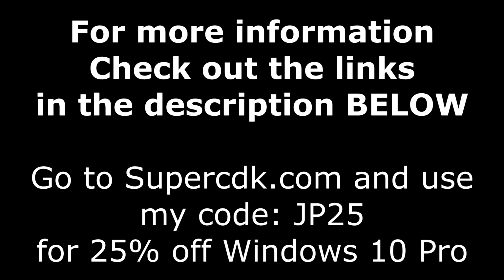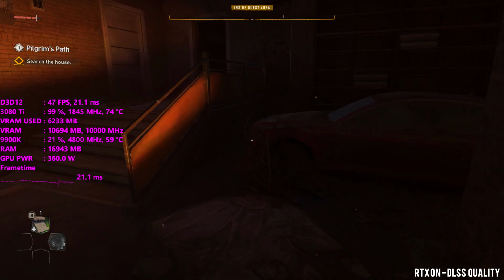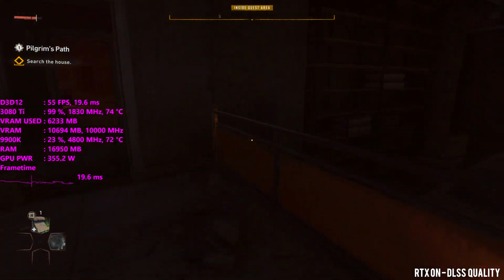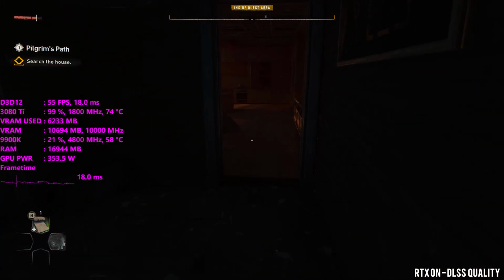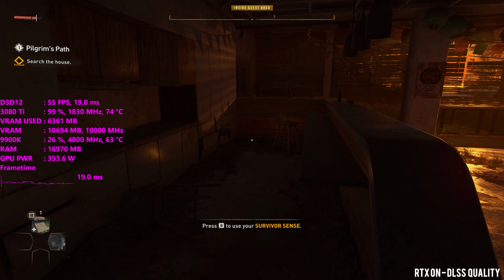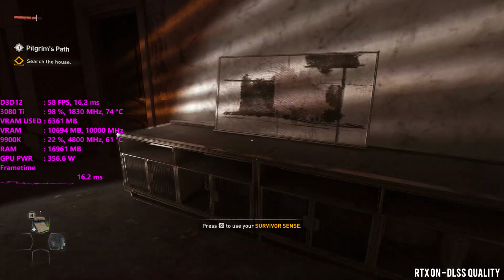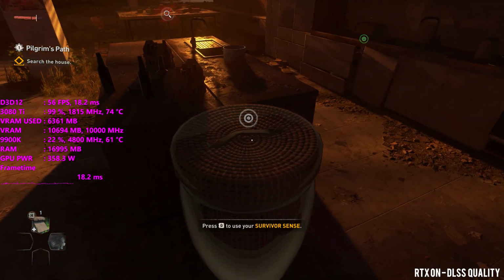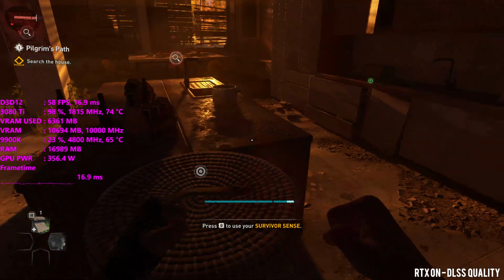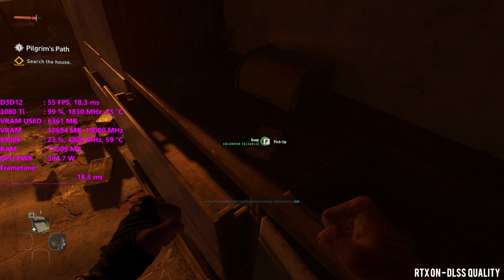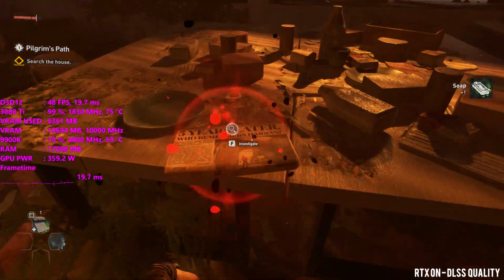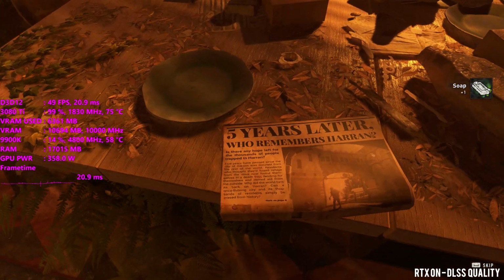So jumping in and taking a look at the performance in Dying Light 2, this is early on in the game here with all the ray tracing stuff turned on and running on DLSS quality. If you're going to try to use all the ray tracing stuff in this game, you're definitely going to want to run some type of upscaling solution. And even then, it's still going to be very taxing, and you're going to see frame drops come down below 60 quite often. And getting rid of ray tracing will pretty much double your frame rate immediately.